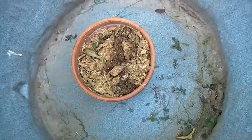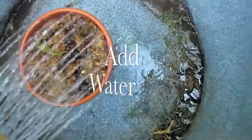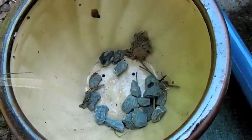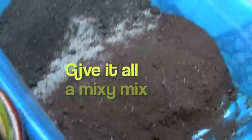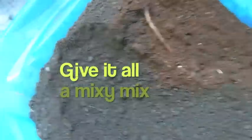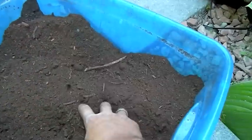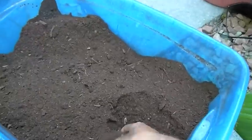Step one, sphagnum moss needs to be wet. Rocks go above the holes. Ding. Now mix all this stuff together. The moss is gonna make it all rich and organic. It should just kind of fall apart like that. Once you add the water, it won't be so dusty.